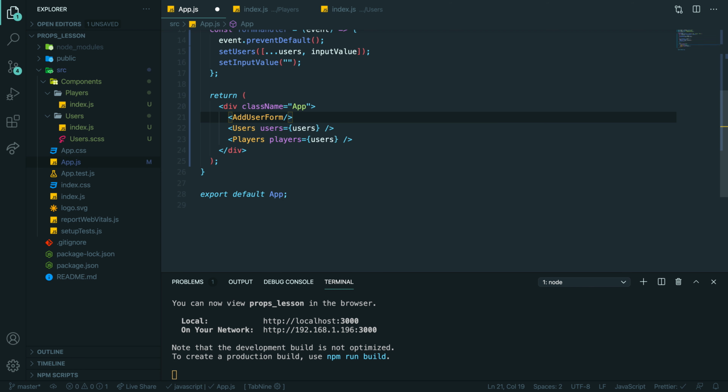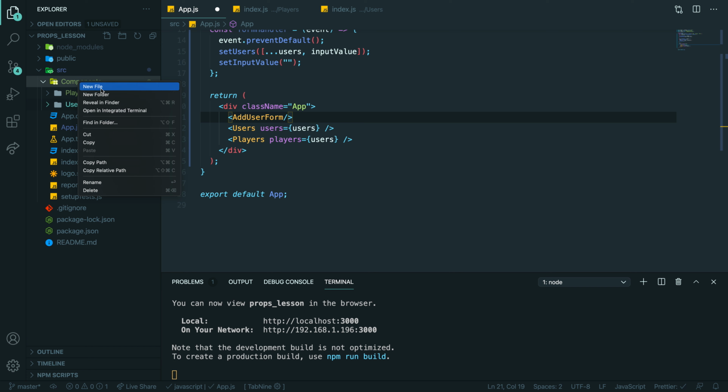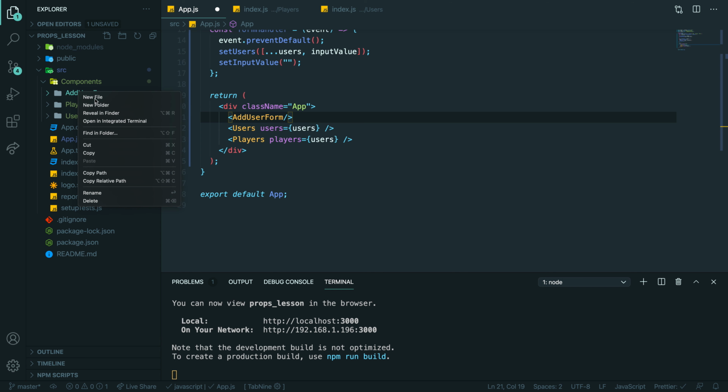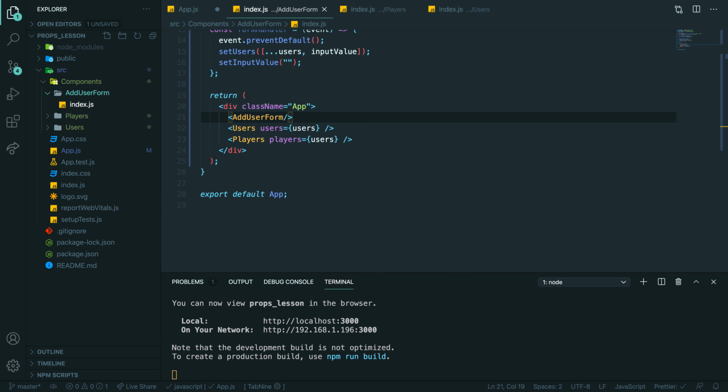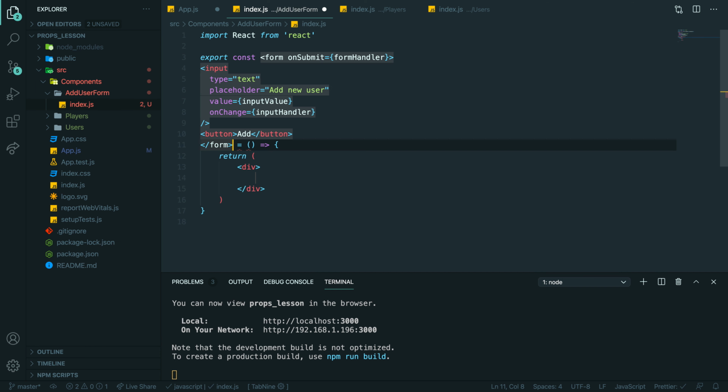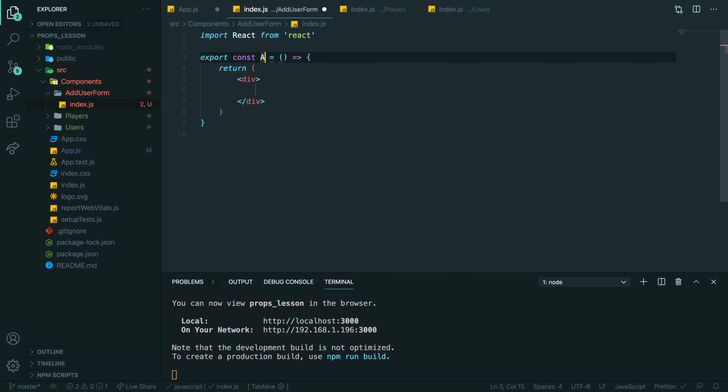I don't want to have this form. I want to have a clean, nice tree in my app. So I will go and create my add user form. Add user form. And there I will create an index file. And here that will be FACB. That should be add user form.